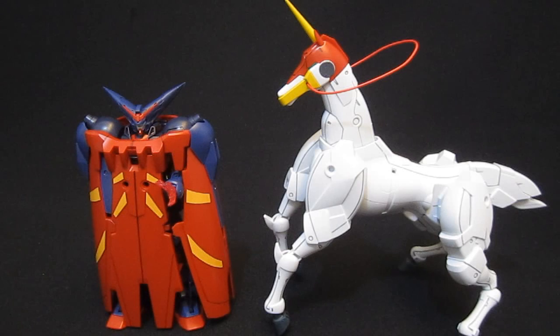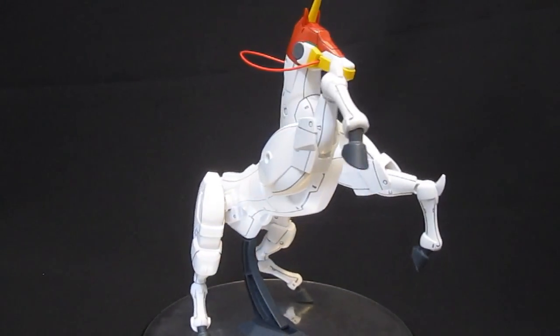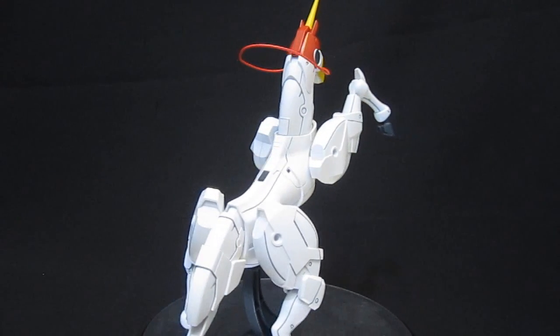For height comparison, here's Fuun Saiki on all fours next to the Master Gundam in his normal mode. And especially when you include the unicorn horn, he towers over Nobel Gundam. But when you attach the base, and remember this is painted, it's going to look white if you just do it as is right out of the box.